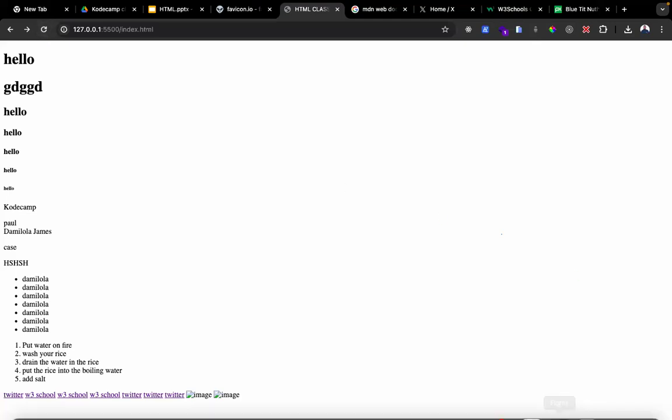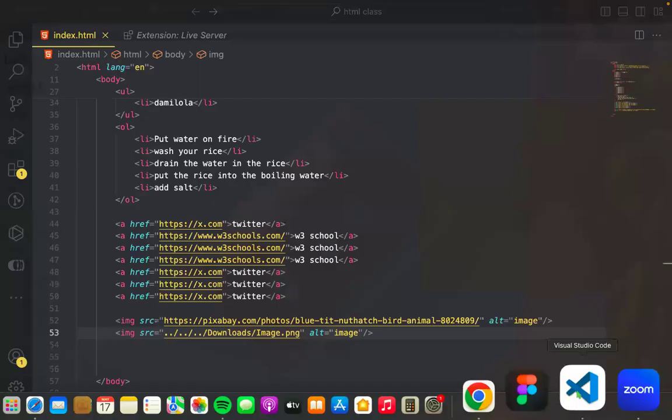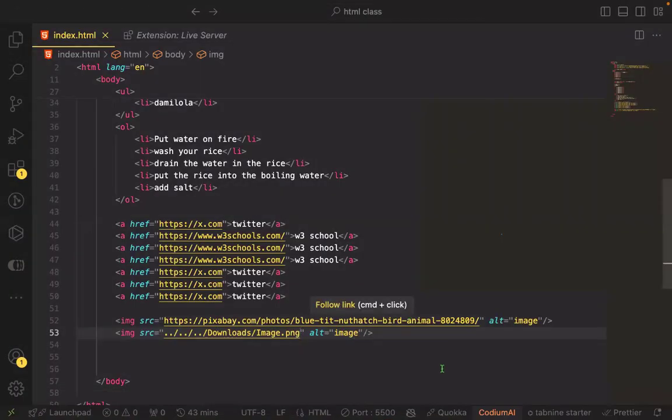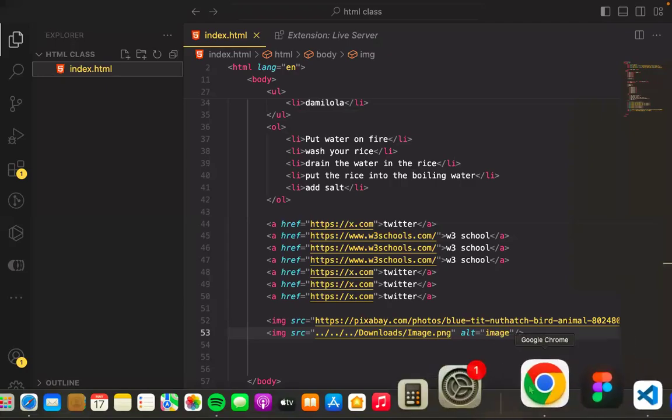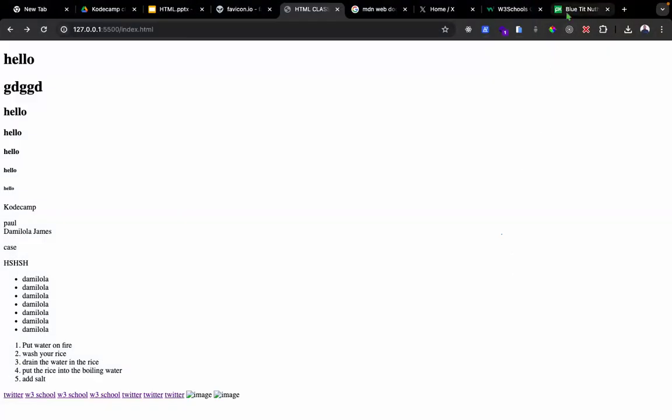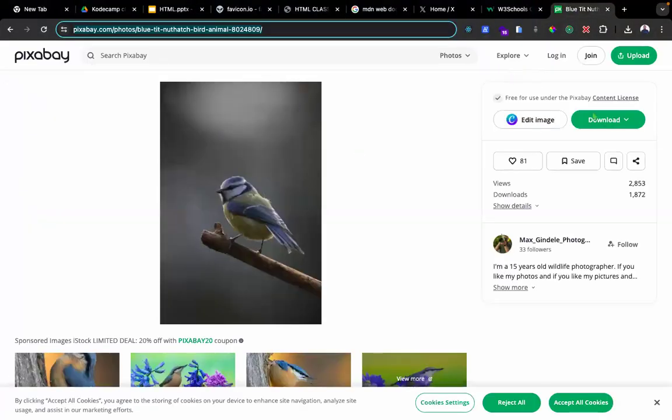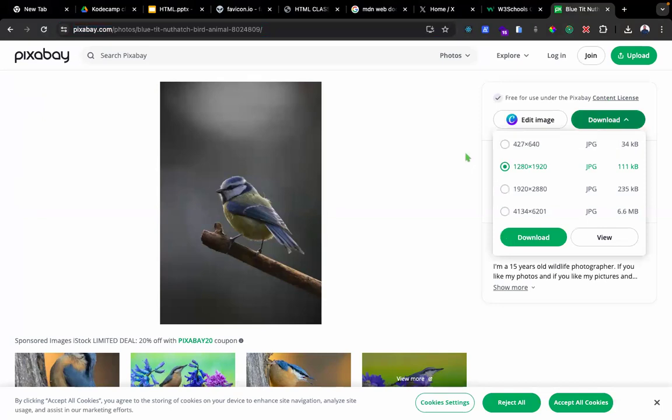Well, then I know what I have to do. I have to move the image into my project structure, into my project. So let's do this. Let's download another image. I just need to download an image. Yeah, I don't have it inside my project. I actually want to do everything from scratch for everyone.